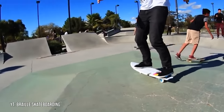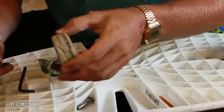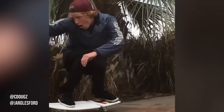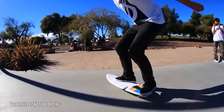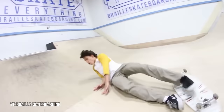I understand that it's just a toy and it's not meant to be a skateboard, but that's not really the problem with it. Aside from the way it looks and the price of it and the overall quality, the main issue with it is that they say it's the closest thing to surfing on land, but realistically, they make surf skateboards that are much more similar to actual surfing. Just like they tried to compare the Rip Stick to skateboarding, they also tried to compare the Rip Surf to surfing, even though they're completely different.